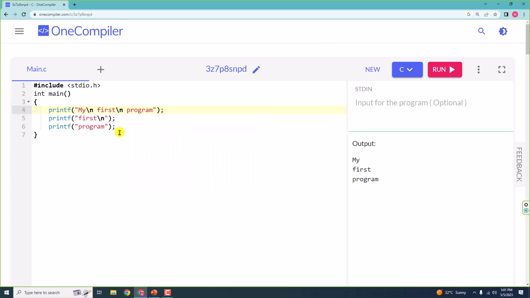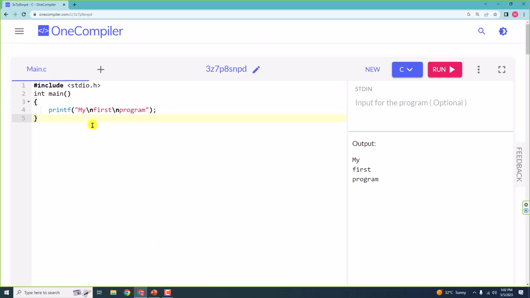I will delete this, and I will run it to get my first program. Here there is a space which is not required, so let me delete it and run it, and you can see my first program.